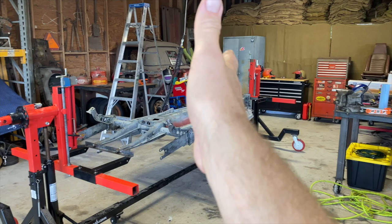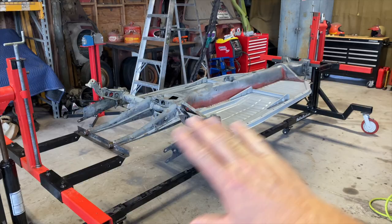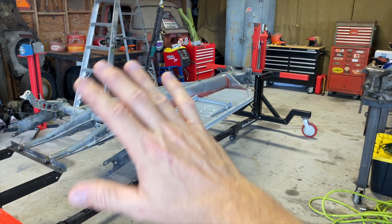So I attached it to the winch to help me get it into that straight up and down angle. We've got it on here. I'm gonna knock down some of the welds on the pan, maybe fill in a couple little holes that I missed, and scuff it up with a Scotch-Brite pad, blow it off, and get ready to paint. Let's do it.